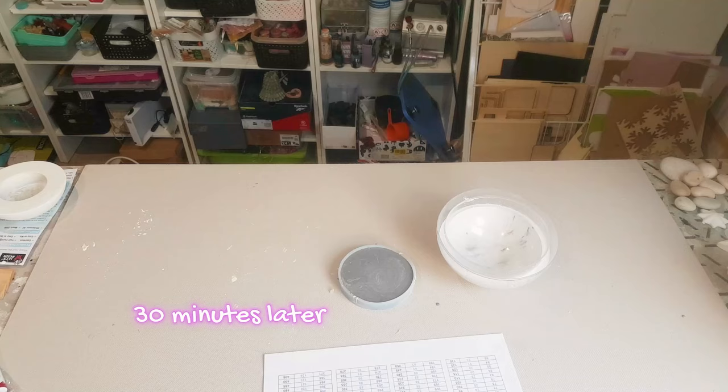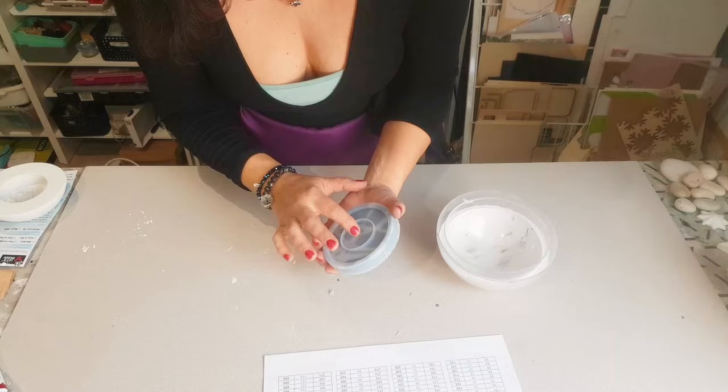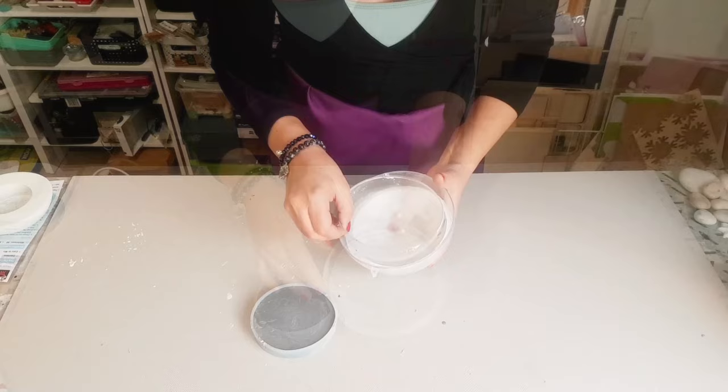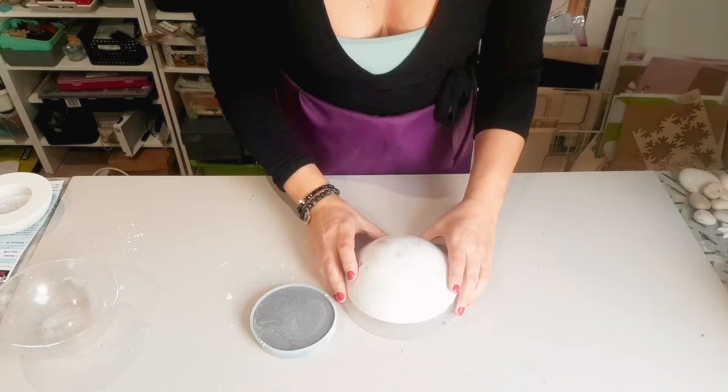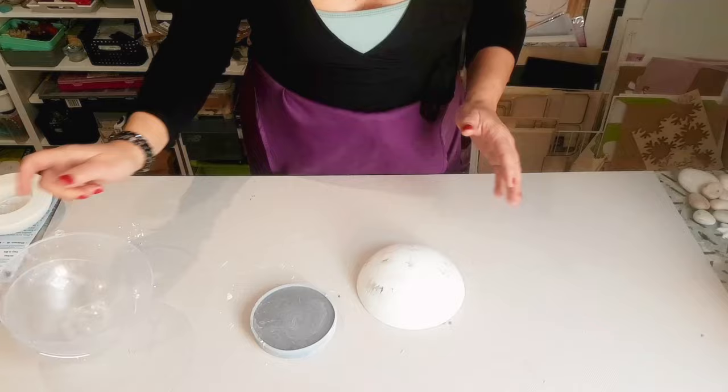Right, unmoulding time. So the top of the bowl came off all on its own thanks to the oil, and then the lower bowl just needed a little encouragement, not much, but just enough to release itself from the bowl intact with no breakages. And of course this is hardened, but for a full cure, leave it overnight for all the water to completely evaporate, and then it's rock solid.